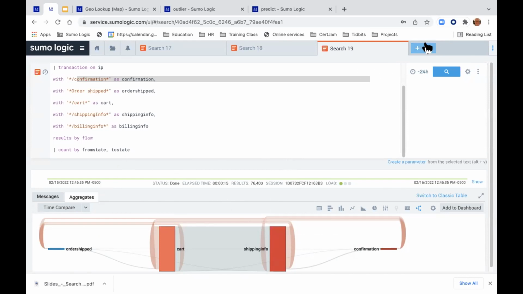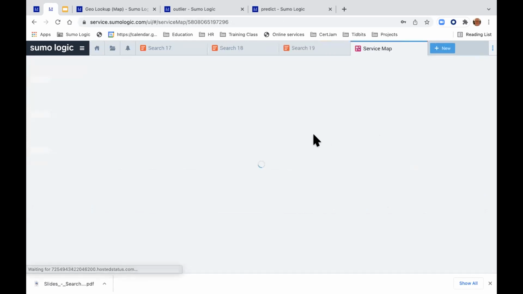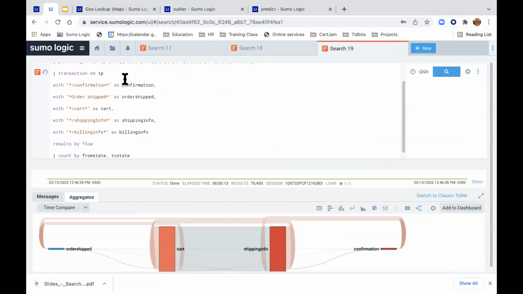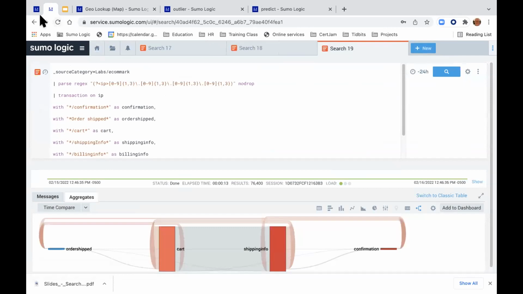So as I said, here in our service map and in our traces and spans, where we show transactional processes, this is fairly new. It's been out about a year. I suspect this is probably better than the transactional stuff, but it's still there.